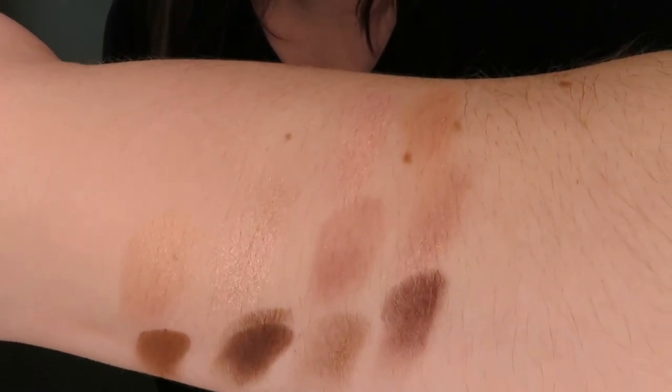But guys, there is like no pigment. If there was an award given to no pigment palettes, this one would take the cake. I don't know if it's me. I'm going to try it a couple more times, but honestly, it's not terrible when you initially just dig your fingers in. Okay. So do you see those? Those top two rows barely have any pigment. It's really the bottom ones that do. So I'm just struggling. Maybe it's me. Maybe I will come to like it. I just have to give it other tries, maybe applying it in different ways.